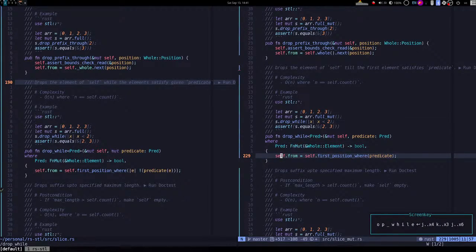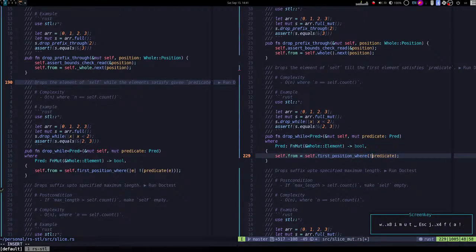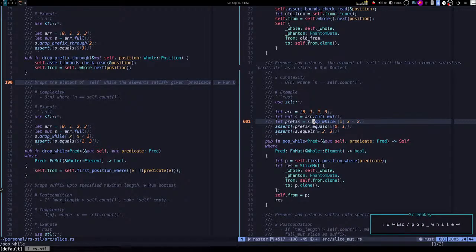And in here, wow, it should have similar problems. Not of predicate of e, right? And there is a pop while algorithm with the same thing, right?